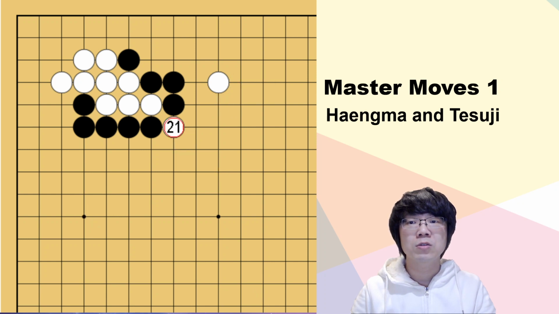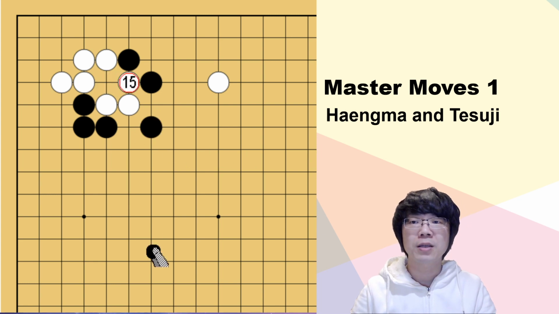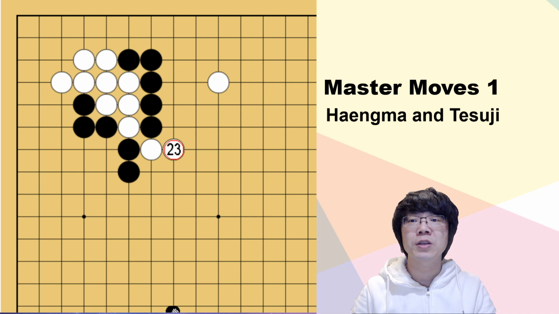Okay, then what does white have to do? White's best answer is just capturing. The reason why: if black just saves this one stone, this time we can make some weakness for black. This time the cutting position is much better for white. Even I can just stretch here. And since black goes out here, even we can beat here. So now the control is fine for white.